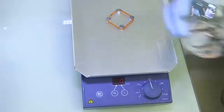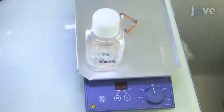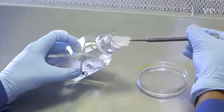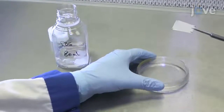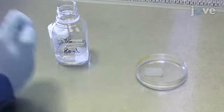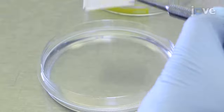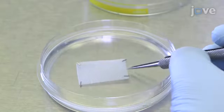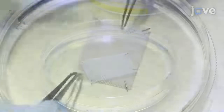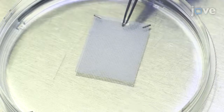After the second round of thermolysin treatment, wash the pieces 2 more times with 80 milliliters of PBS per wash as demonstrated. Then, use long, sterile forceps to transfer the HAMs individually into a 10 cm culture dish containing 10 milliliters of PBS. Next, place one membrane with the nylon facing down in a second 10 cm culture dish of PBS, and detach 2 of the 4 clips holding the membrane to nylon.